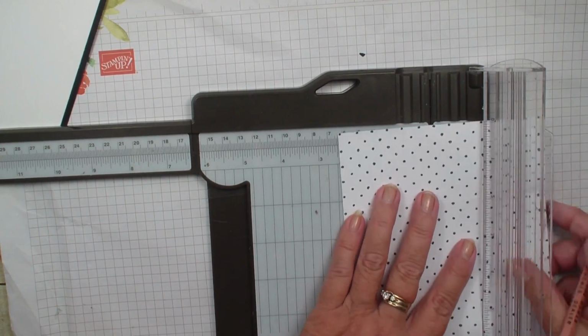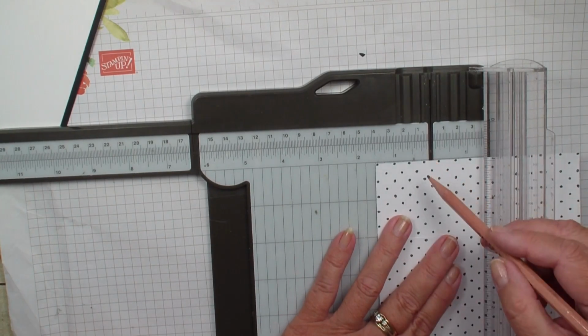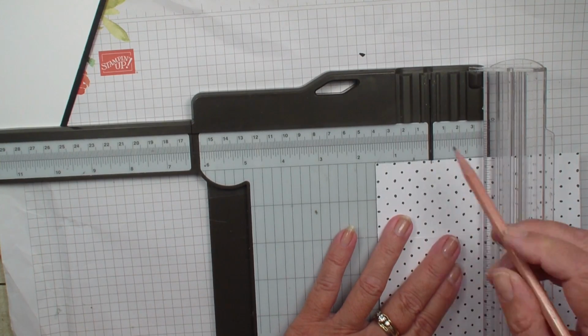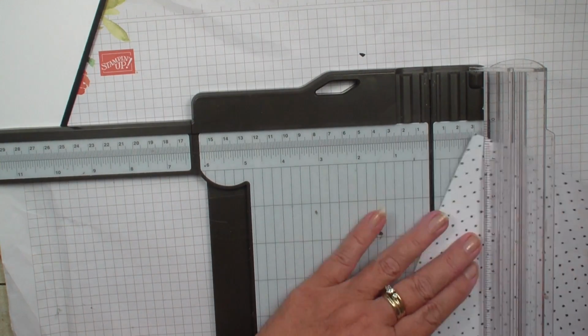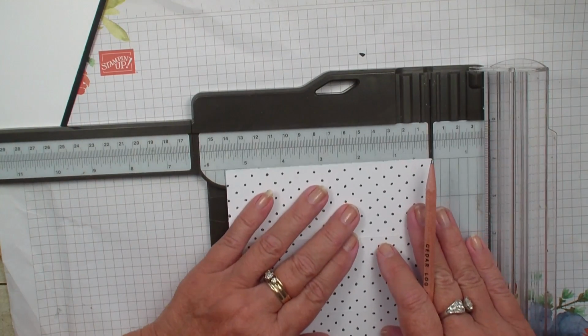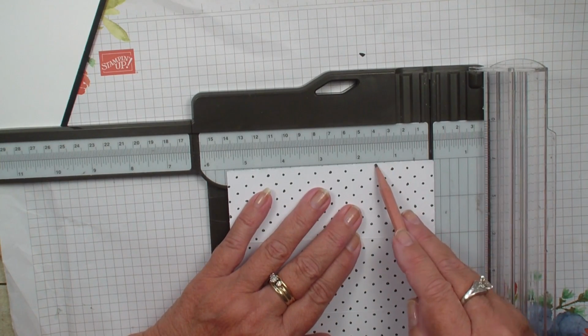Next, what I'm going to do is grab a pencil, and I want to mark from the bottom edge at 1 1/2 inches. So I'm just going to put it at the 1 1/2 inch. I'm going to use that channel to mark it. Now I need to do the same thing right on the opposite side. I need to mark it at the 1 1/2 inch mark.